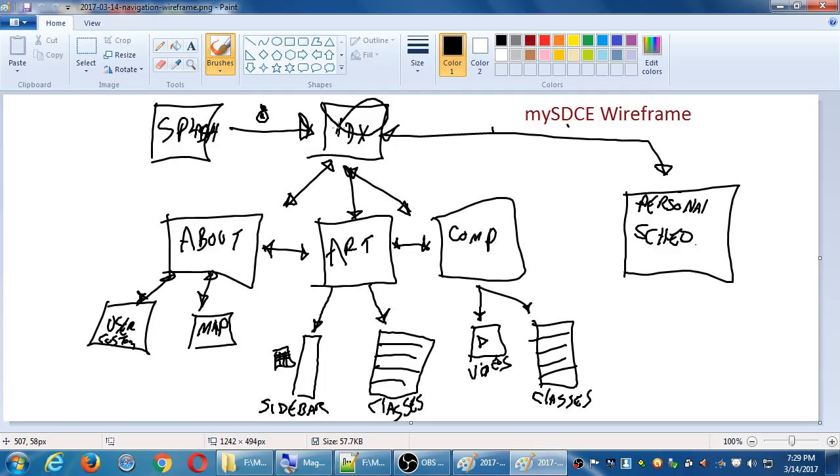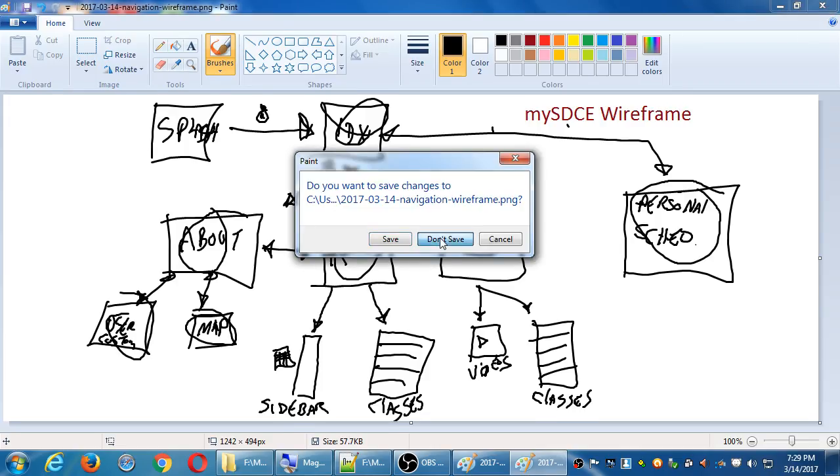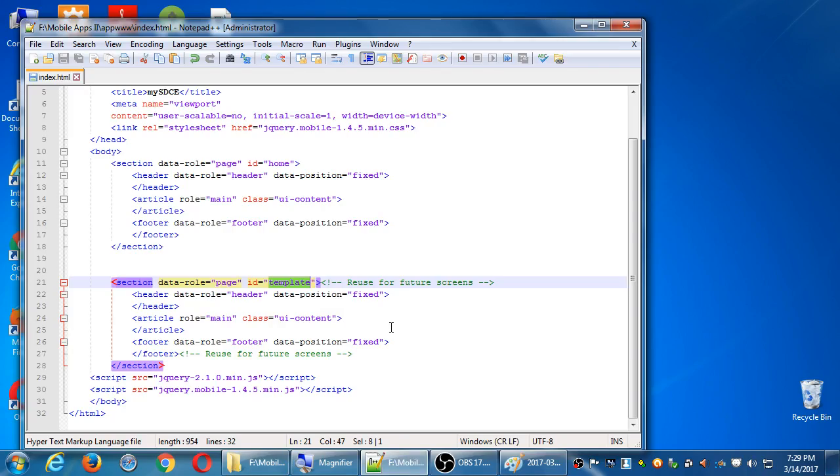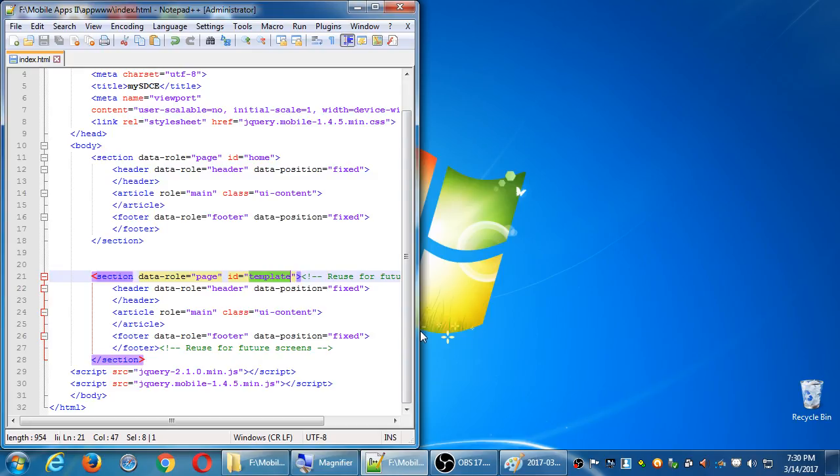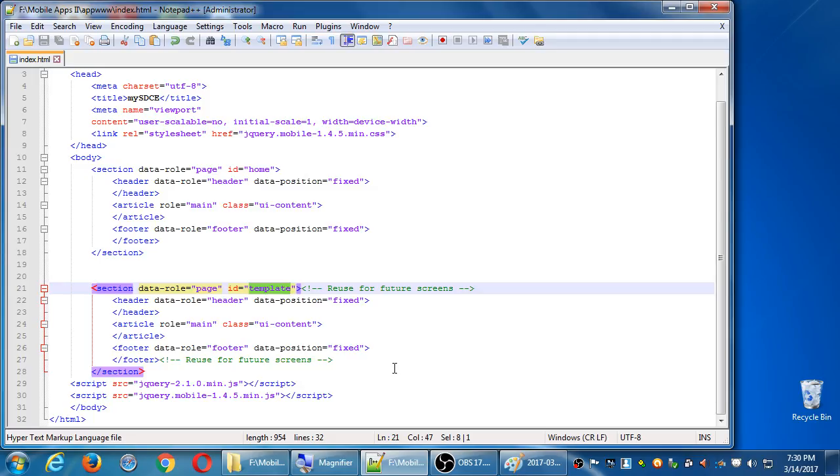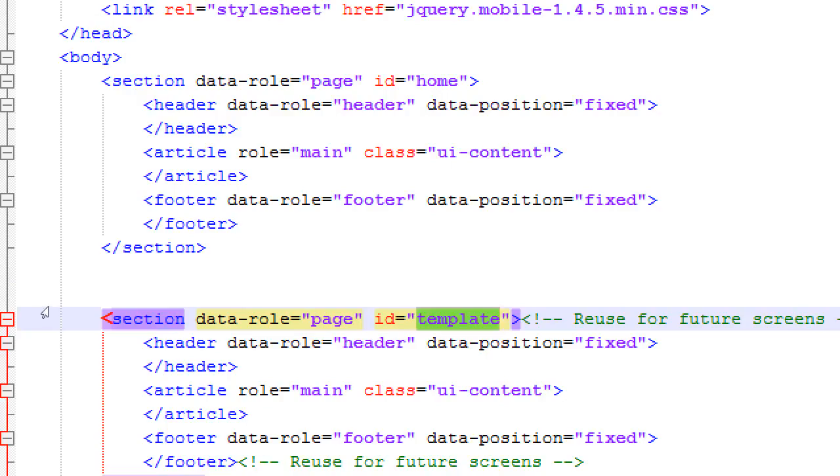Interface 1 is going to be the index file, the art file, or screen, the computer screen. Just those three, at the moment, perhaps, will have interface 1. Maybe we'll do interface 2 for the personal schedule and the about. And then we've got interface 3 for the pop-ups for the map and the user and all of that. So what I'm saying is that there's a value to following along with what I'm doing mechanically, but there's also a value of you thinking about what you are doing for future things, for your own project. Hopefully you're practicing this stuff on your own for it to stick.